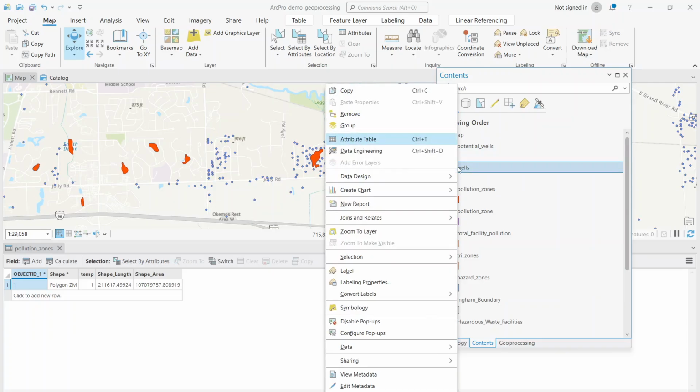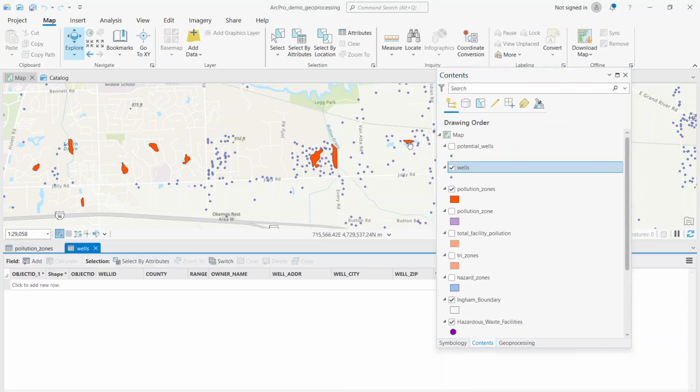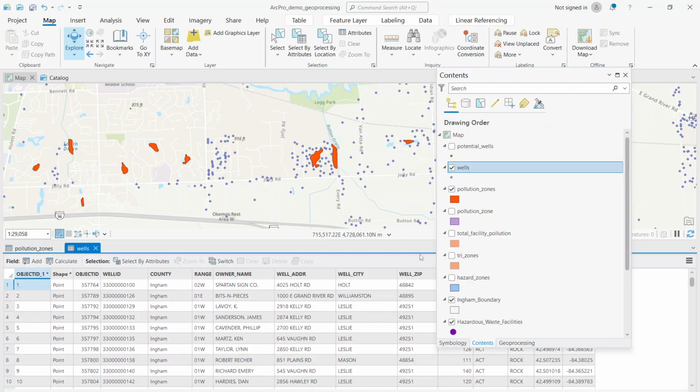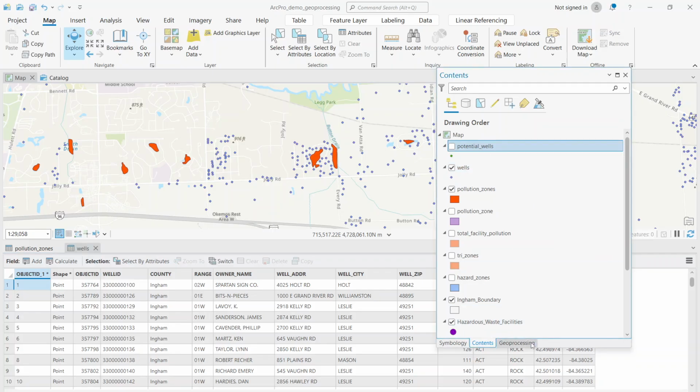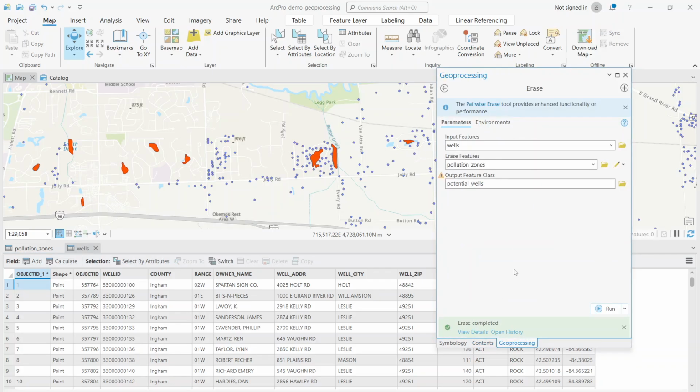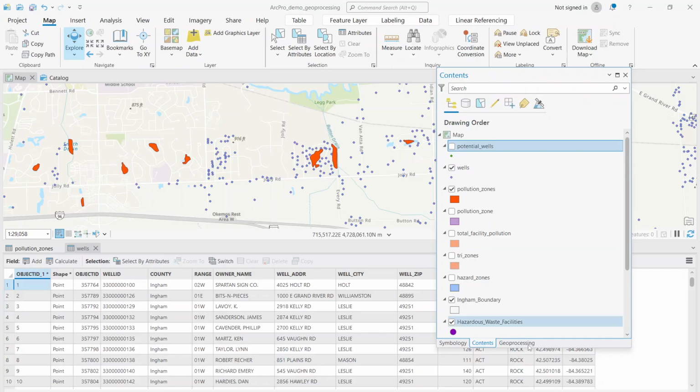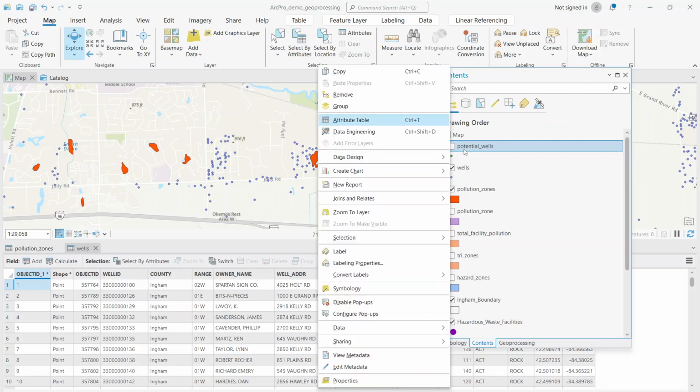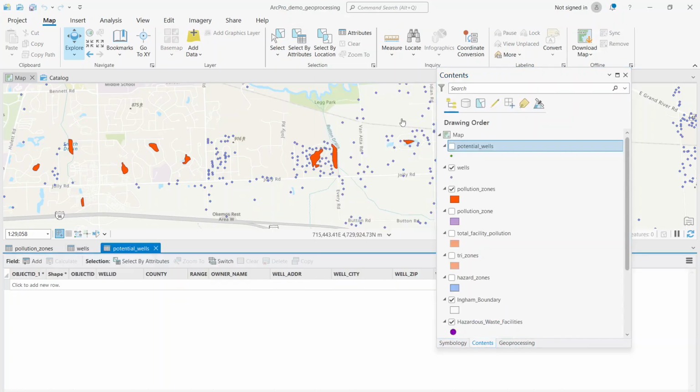Okay, let's see. We have 7,000, and in here, let's just check, because I am a little confused. Pollution zones and wells, right? So wells, and the output were potential wells, so that is wells, and then potential wells.